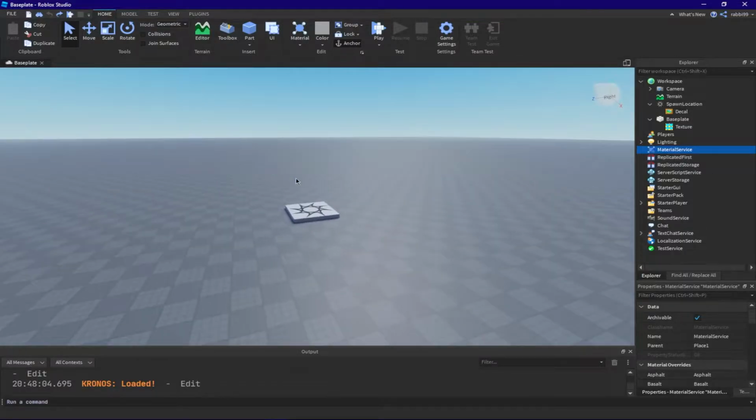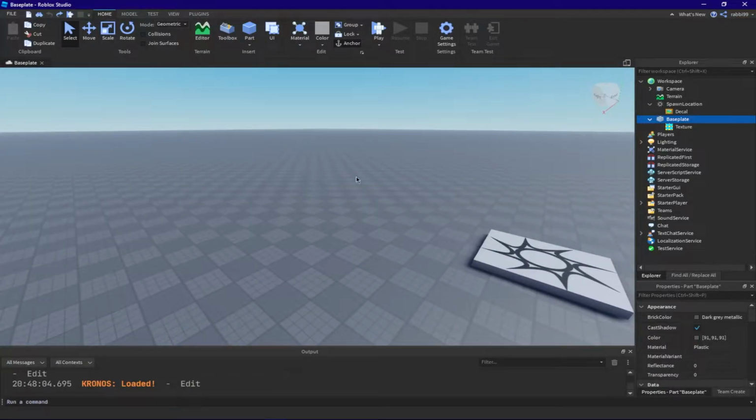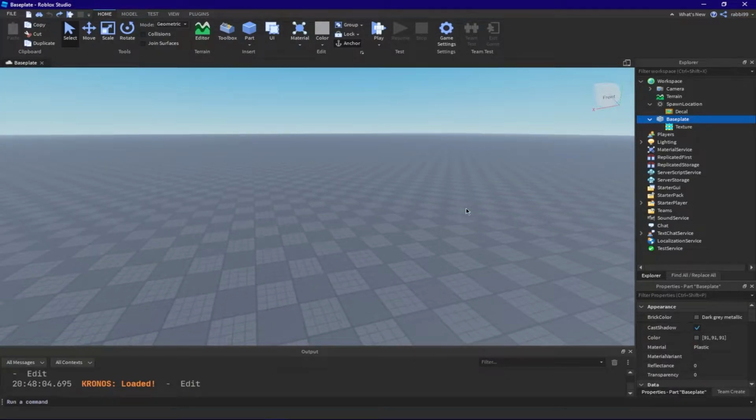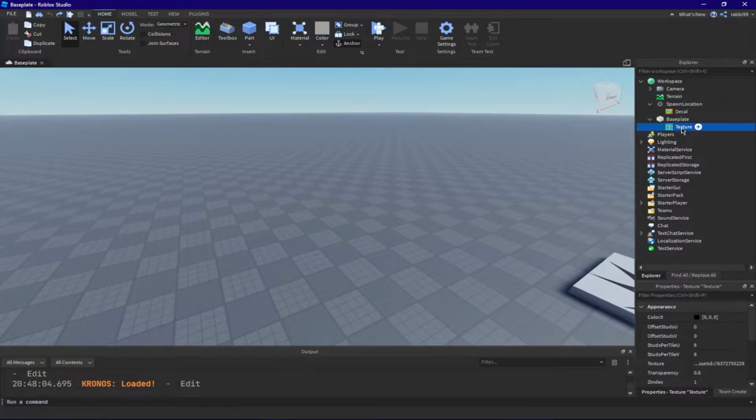Okay, so I wanna teach you more about the tools instead, all right? So you have, let's say, the part, okay? So let's say you don't like this color. You wanna have maybe grass instead, right? Really simple. So first of all, we don't wanna have it have a texture. So let's delete the texture first.